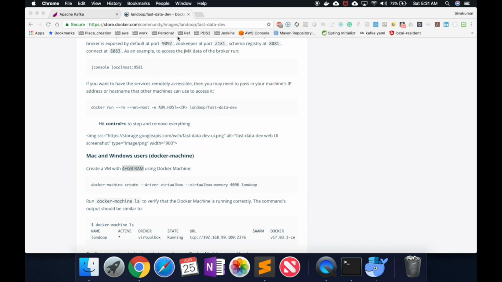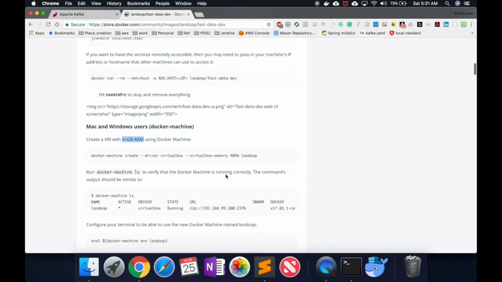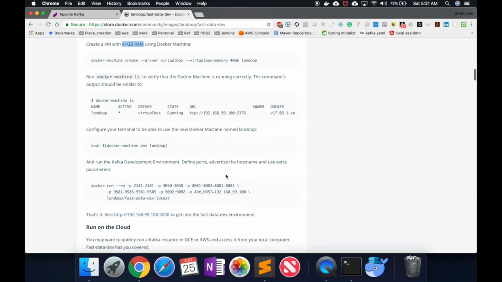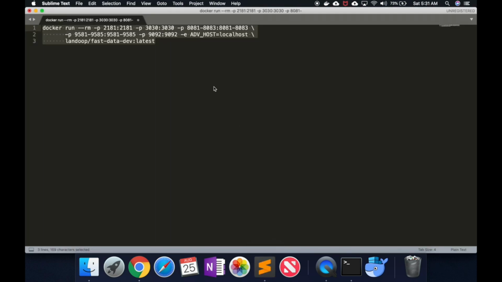Okay, then after that you have to copy this command. Copy the docker run command, and then modify it a little bit. I copied and modified it over here.